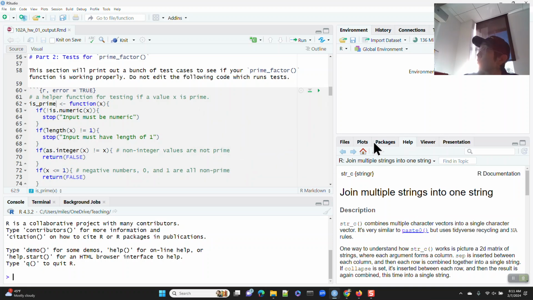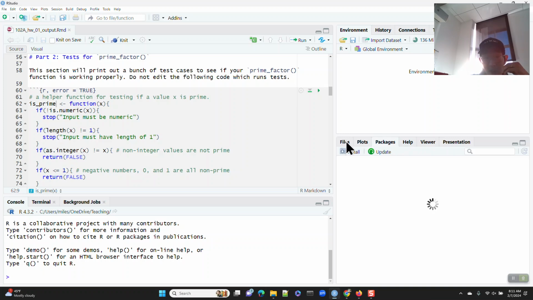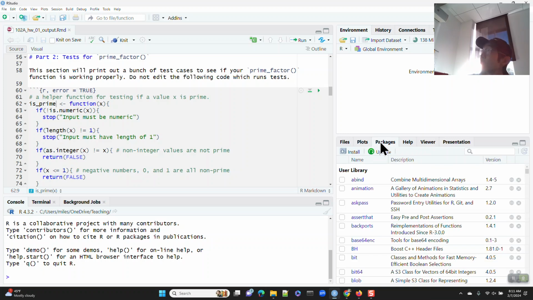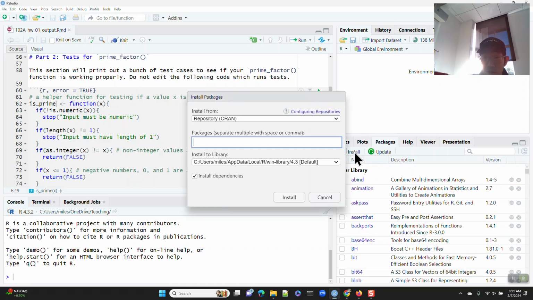Over here in the lower right-hand corner, on my screen at least, where you have the help and whatnot, there is the packages pane. You can click install, and you can choose something like R6 here, and say here's the R6 package.